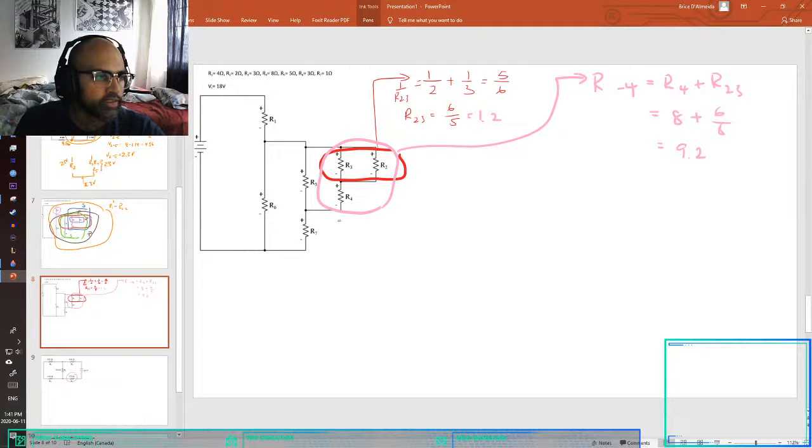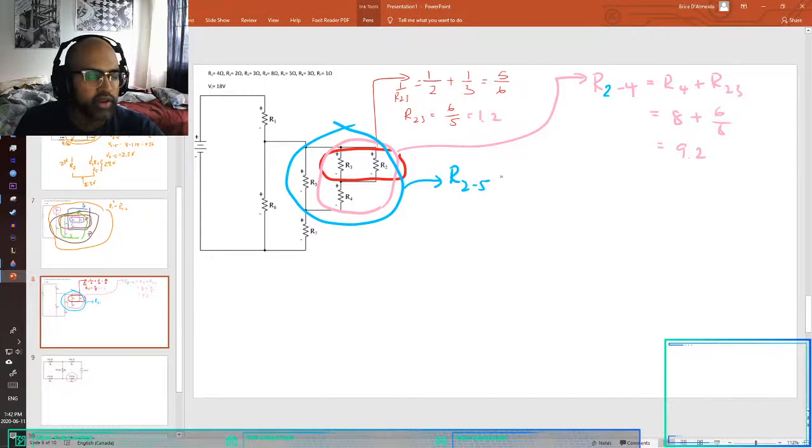Then we'll do everything over here in cyan. Okay, I'm happy I'm actually keeping things relatively neat here. I'm missing a number. This is 2 to 4. Resistance from 2 to 5, well, it's parallel. This part is parallel with all this. So we have to do 1 over R5 plus 1 over R2 to 4.